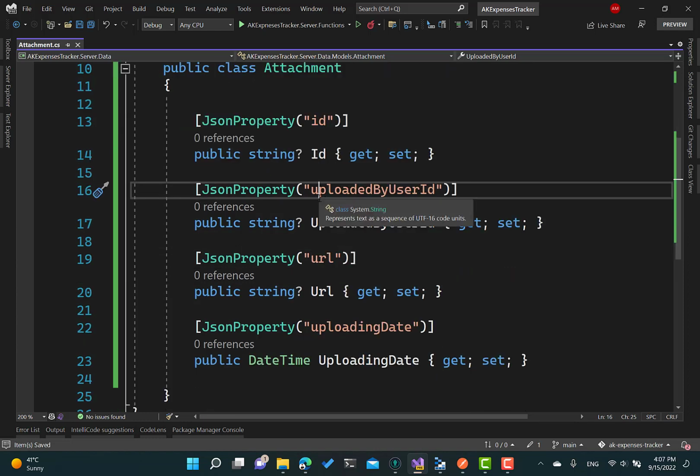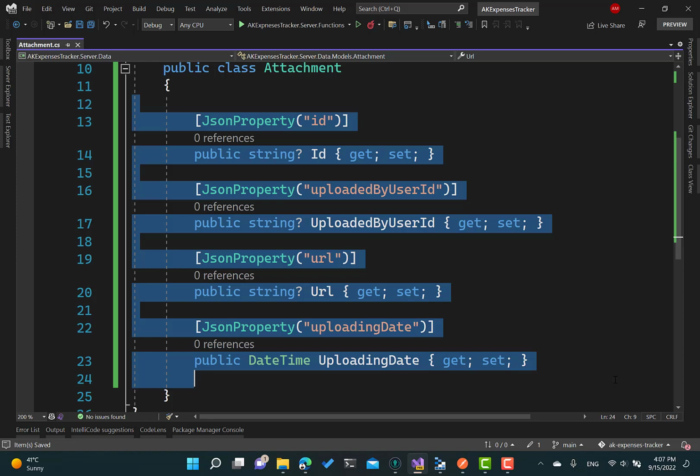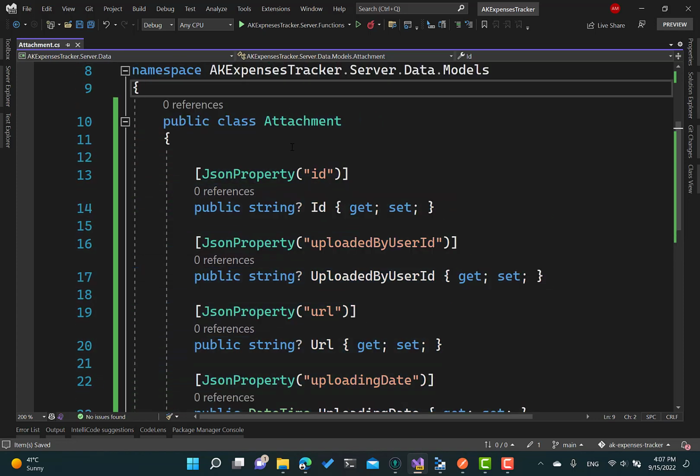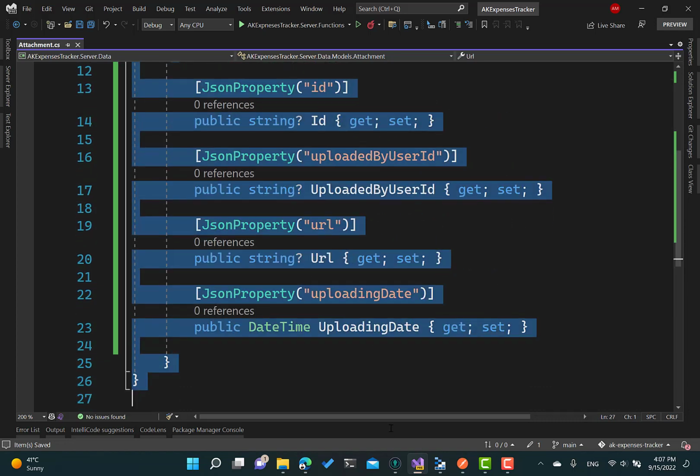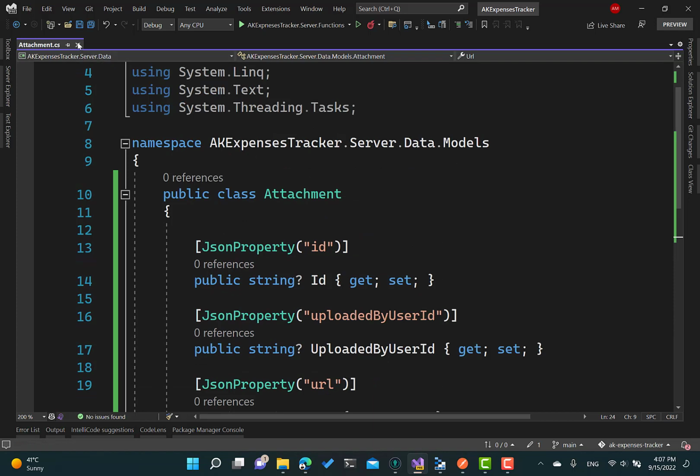There we go. So it's a very tiny model. We're going to store this data in the database, and of course only temporarily. So we have created the model.